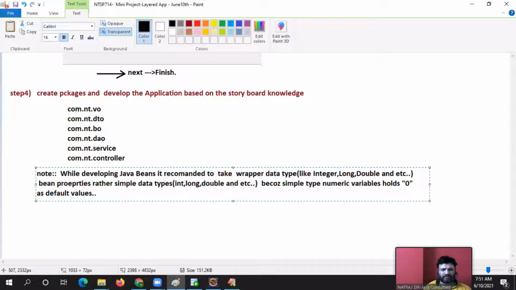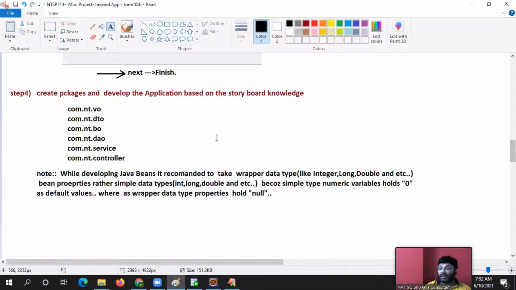Understanding my point? Whereas wrapper data type properties hold null.